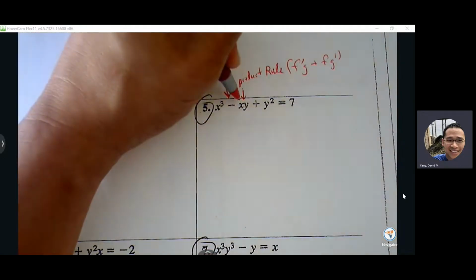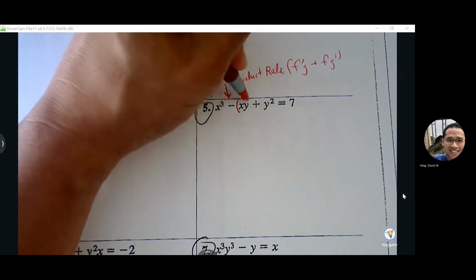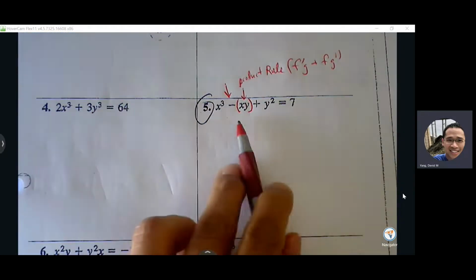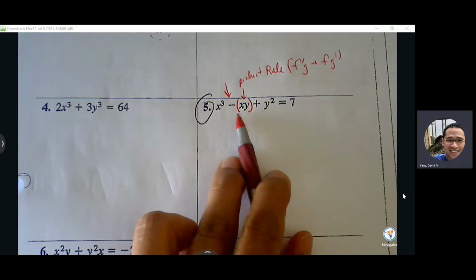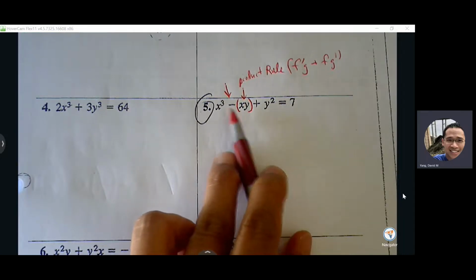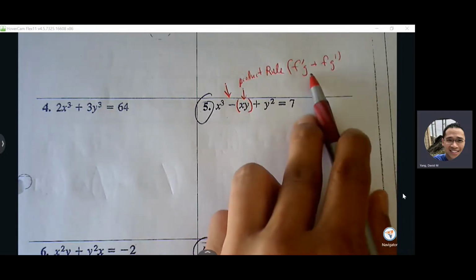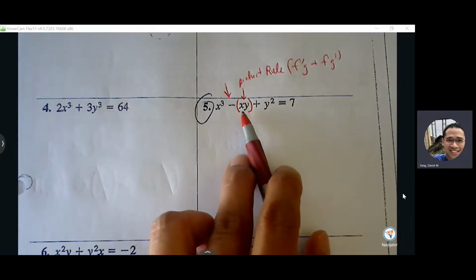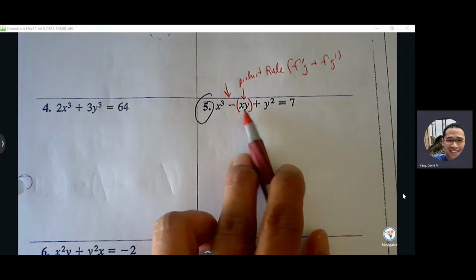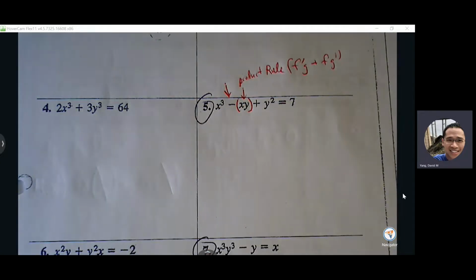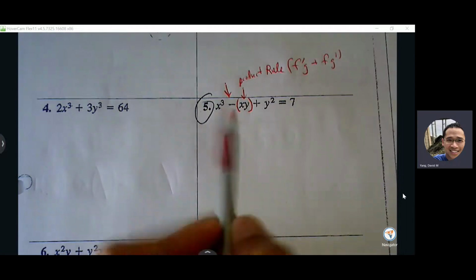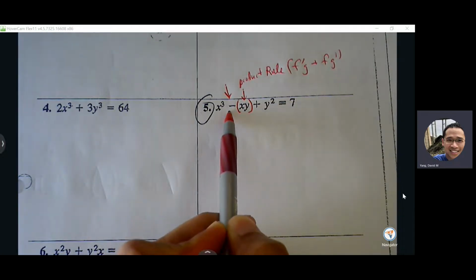So my solution to that is you do product rule the way you normally would, but then just protect your product rule with a set of parentheses, and that way, when you're ready to clean up, you're going to be reminded, oh wait, I need to distribute a negative through, and that's going to help you remember. So as you do product rule, just do f prime g plus f g prime, but keep your result in a set of parentheses so that you can remember that the negative has to have an impact with that expression.